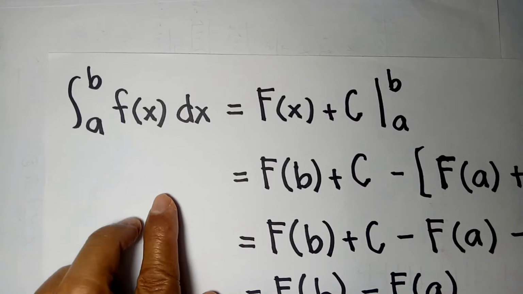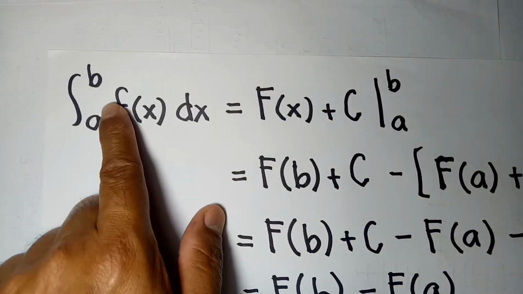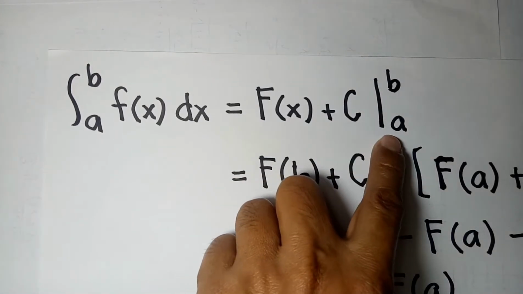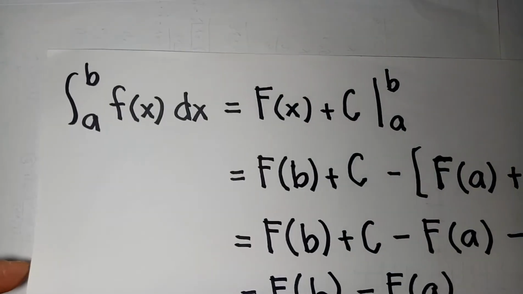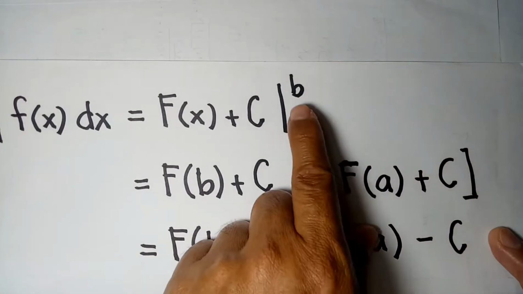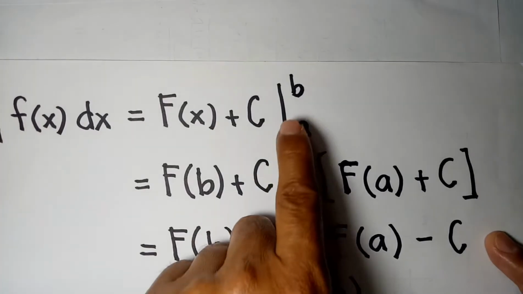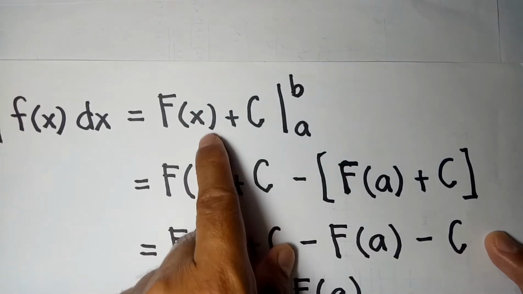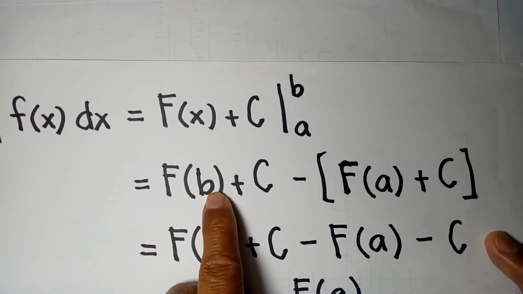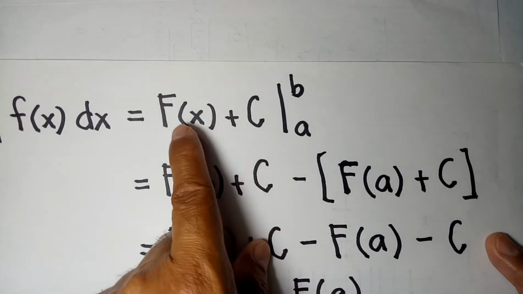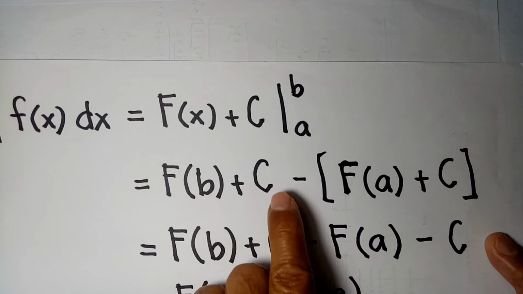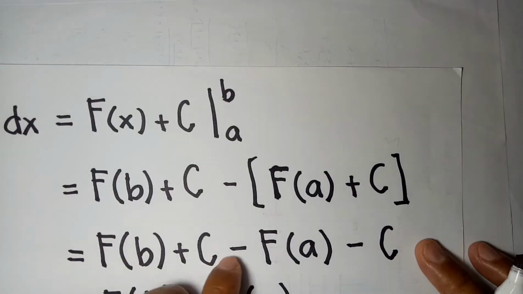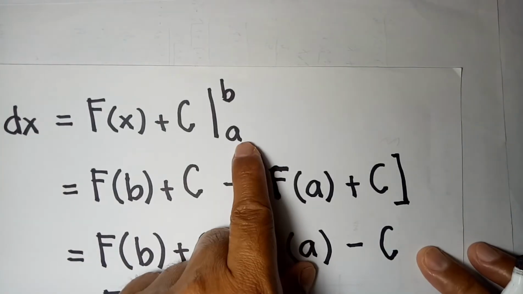So, ito no. So, we have the integral from a to b of f of x dx equals F of x plus c. So, to be evaluated from a to b. So, it is equal to F of b minus F of a. So, pag F of b yung ating kukuhanin, ano, yung x ay papalitan natin ng b. Kaya magkakaroon tayo ng F of b plus c. And then minus. So, dahil two terms to, so yung kasunod dapat, dahil ito ay negative, yung kasunod dapat ay naka-group, ano, naka-enclose sa grouping symbols. So, minus F of a.